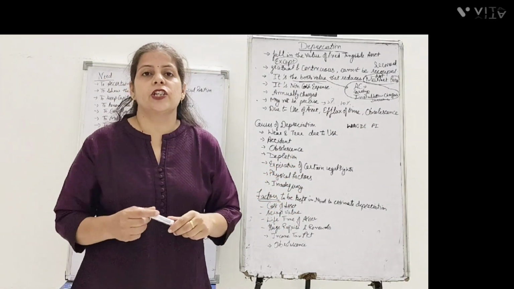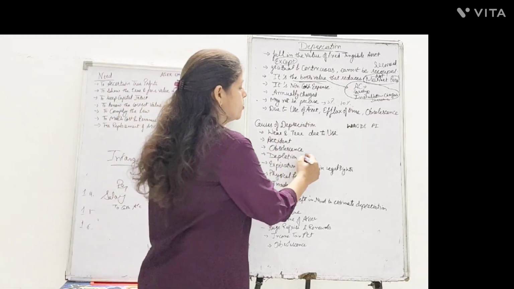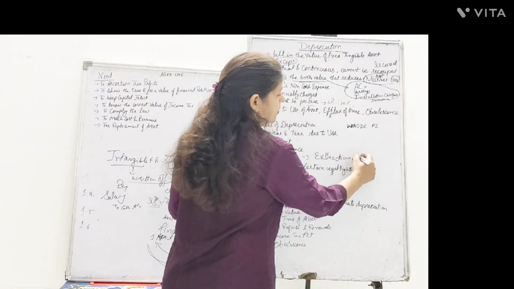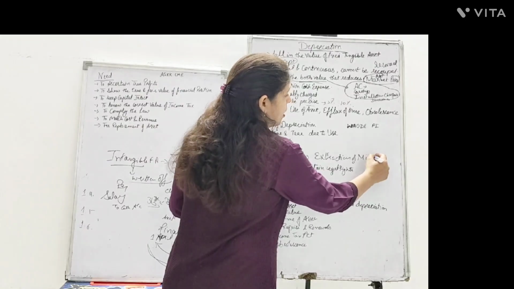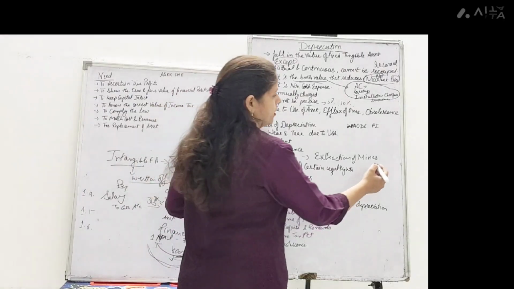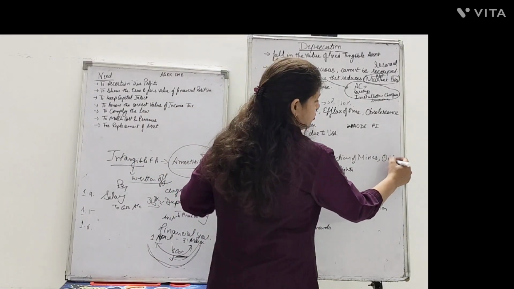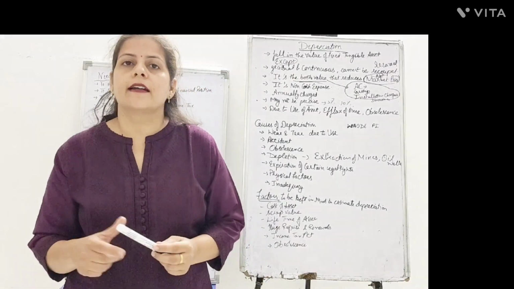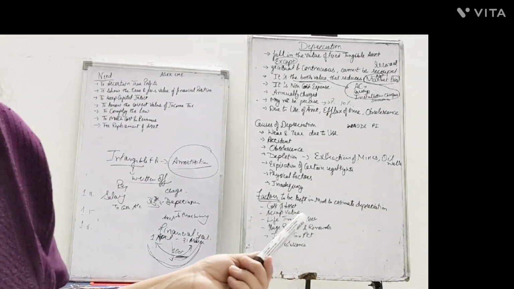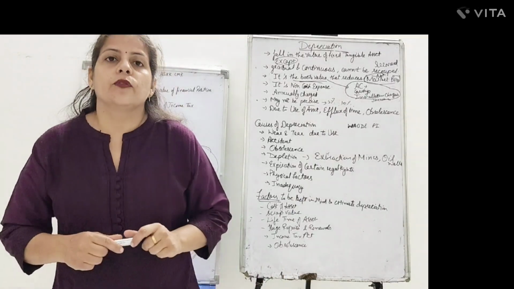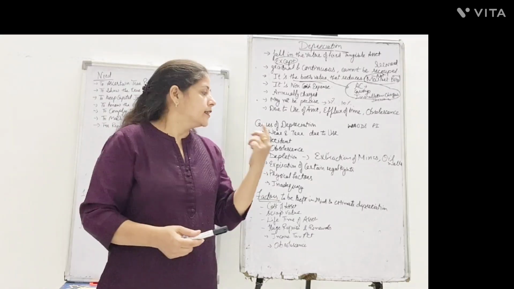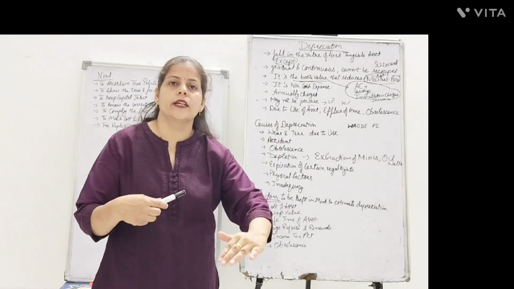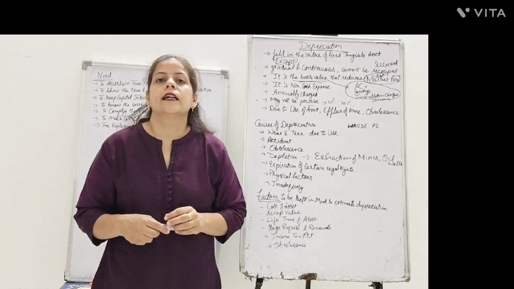Then is the depletion. The word depletion is basically used for the extraction of a particular asset. The asset could be mines, or oil wells, which have natural resources, right? Mines have coal, or oil wells have petroleum crude oil. So when we are extracting them, their value gets depleted, because we are extracting. That is known as the depletion.